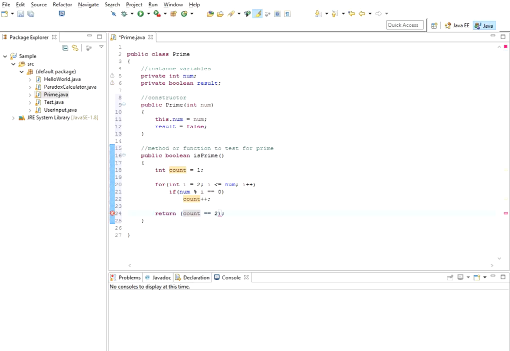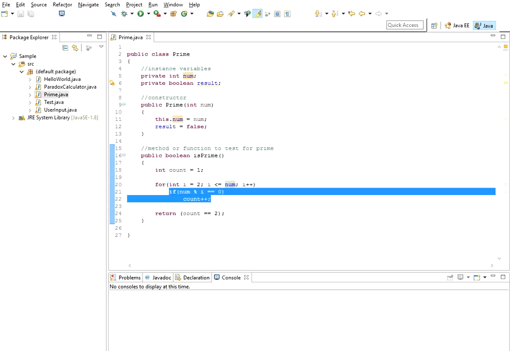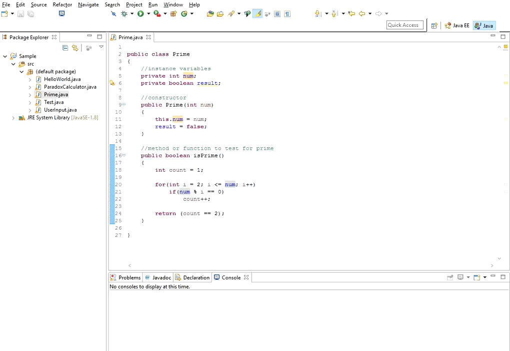So let me go ahead and explain this code to you guys. Basically, let's begin with this if statement: if the number is divisible by i, which is a number between 2 and this number here, then it's basically a factor of num, so it's gonna increase the value of count by 1.